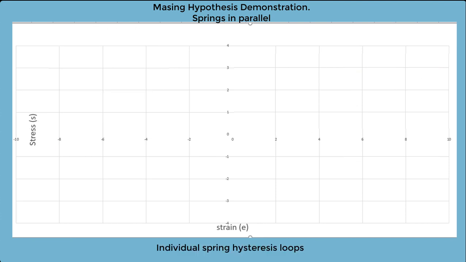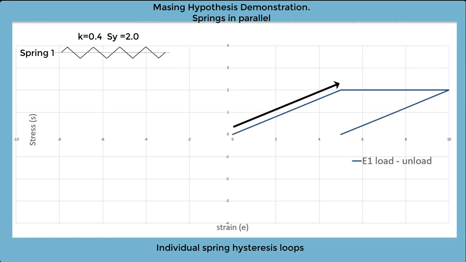So now we're first going to look at the individual spring hysteresis loops. So here's spring number 1, and the first action we see is the loading up to yield. Now there's a strain controlled loading up to the strain limit of 10 units, and the stress just stays the same. Now we unload elastically and end up with a residual strain of 5 units.